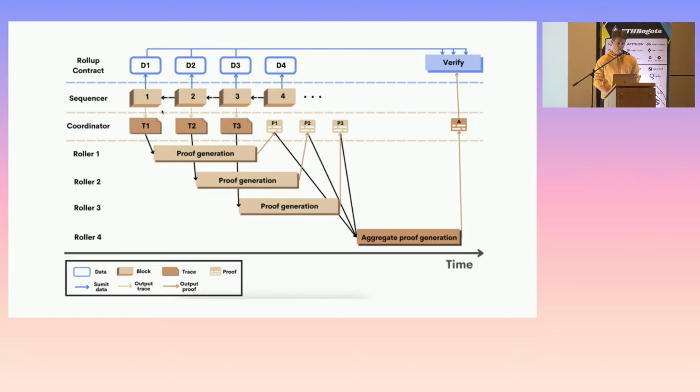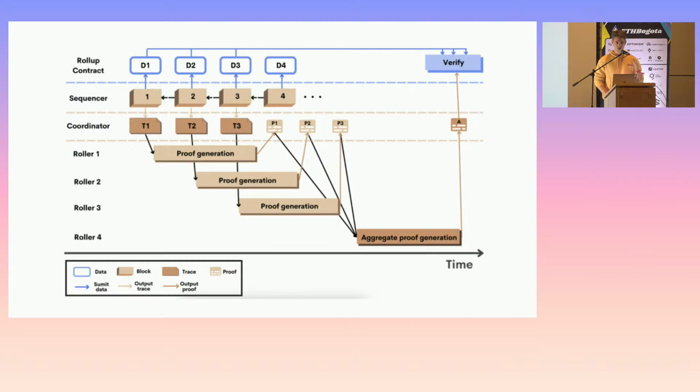At the same time, the coordinator will assign these blocks to different rollers based on some algorithm. And the rollers will start a proof generation session. So this is a pretty expensive computation, but this only has to be executed once. And later, we only verify this proof that was created. So for each block, we create a proof, and then finally, we can aggregate these proofs into a single proof, and that is submitted to Ethereum, to the rollup contract. And that is verified independently by the contract. So that is how it all comes together.